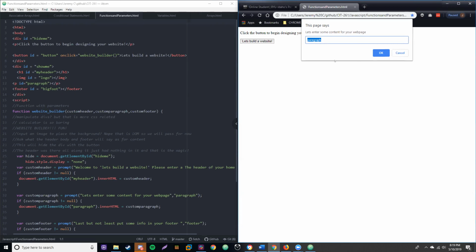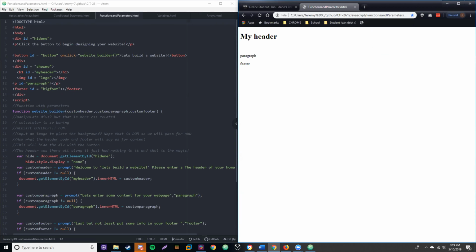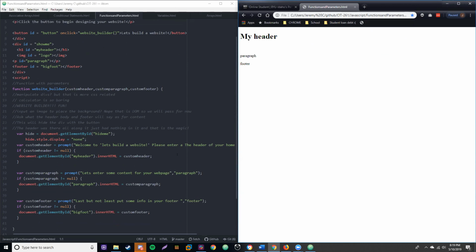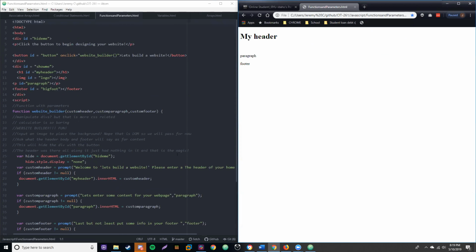In case there is an error, I don't have to keep entering data. So it's asking for a paragraph. I'm just going to throw a paragraph in there. It's fine. Asking lastly for a footer. And then it'll hide the div that was there before with the button, and then it'll display your website, right? I know it's very simple, so forgive me for that. But I enjoyed it. It was fun.